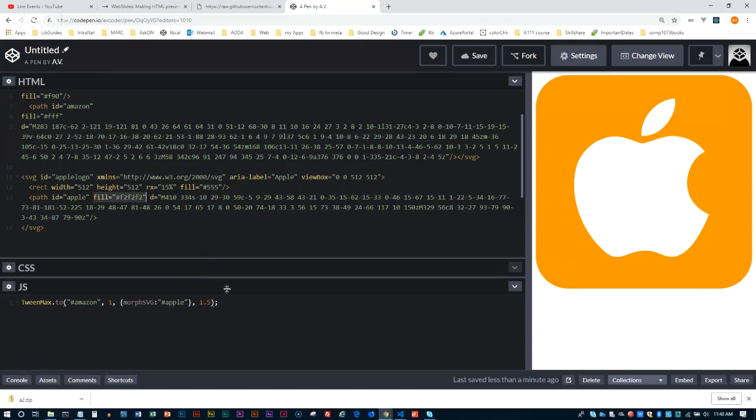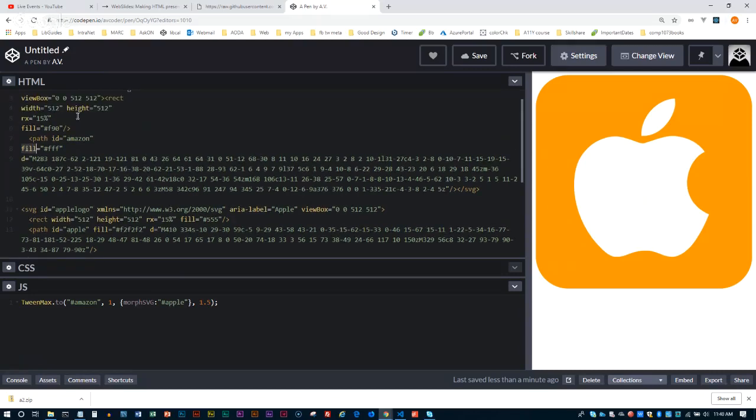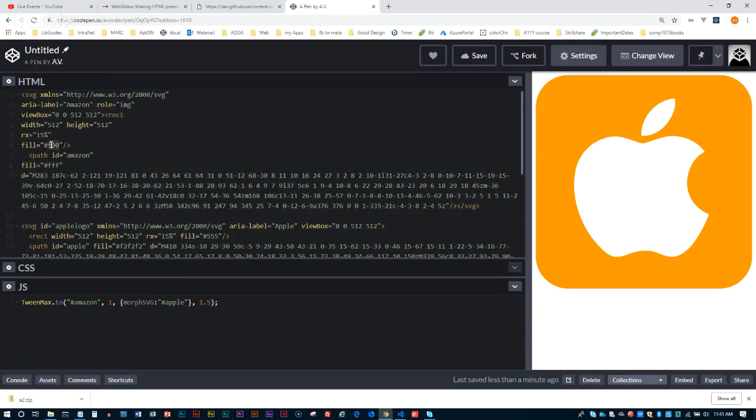So this is what we're going to do. We're going to target this fill right here, not that one. I want to target this one right here. This fill right here, and I want to change that to the Apple one. So here's what I'm saying. I'm going to say TweenMax.to.